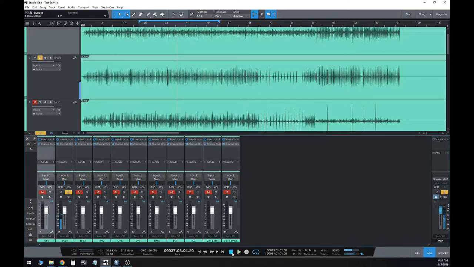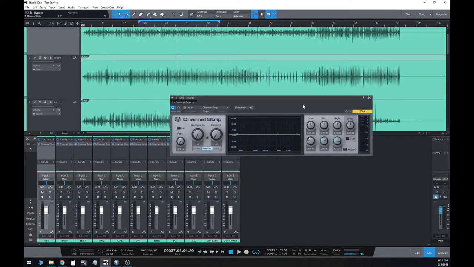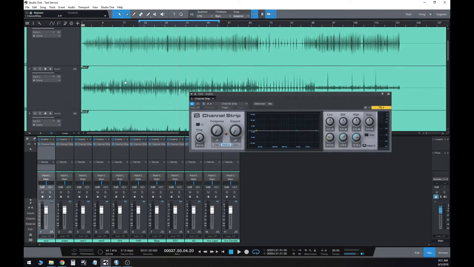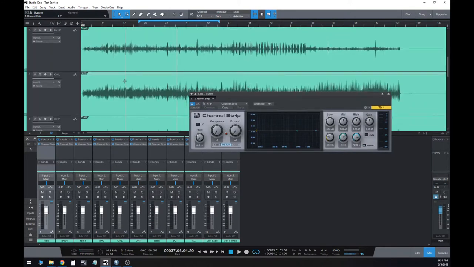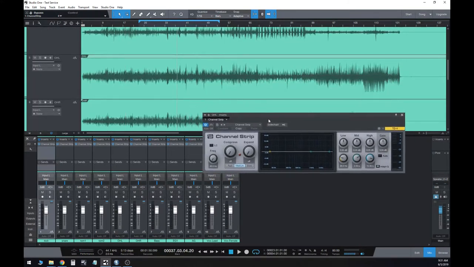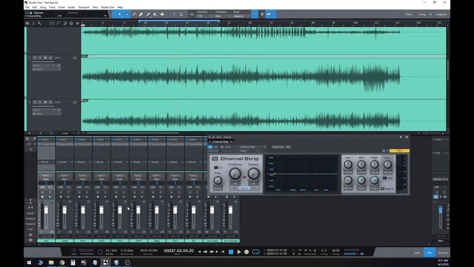Now, the next thing that I like to move to is actually not the toms, but the overheads. The overheads are going to be catching a full frequency of the whole drum kit, like an overview of the whole drum set. And so what I'm going to do is hit the channel strip here on my overhead left. Let me scroll down in this window so that we can see the overhead. All right. I'm going to solo overhead left.